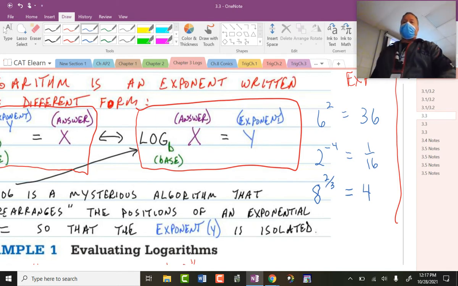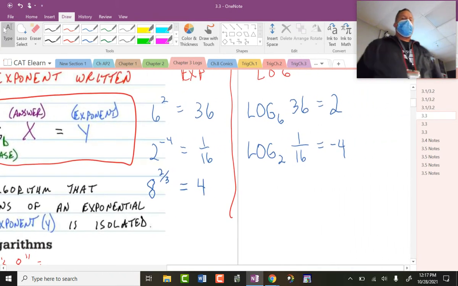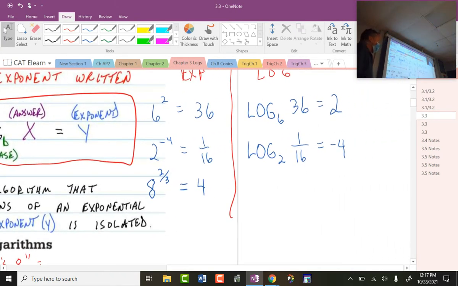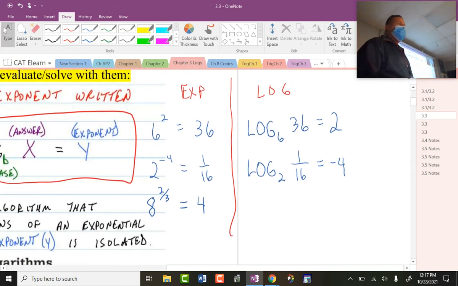So now what I have written off to the side is the corresponding logarithms. These are equivalent expressions. One's in log form, one is in exponential form. And that's what I want you to understand. As Kathleen, who got her number picked, she's going to have to answer a logarithm question. If you understand this, you'll be able to answer the question.